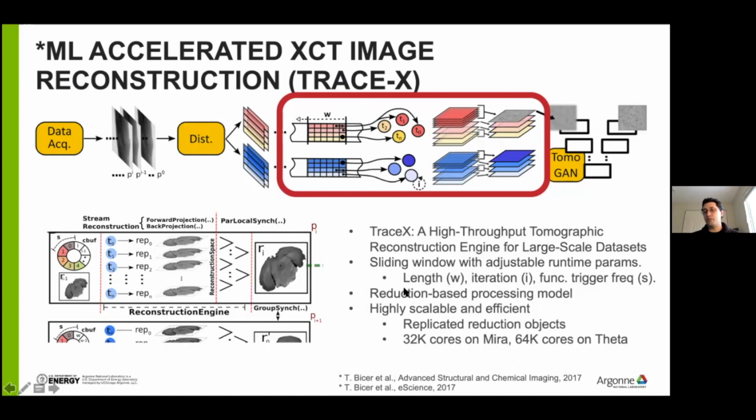TraceX uses a reduction-based processing model. This is a compute-centric reconstruction technique. However, it actually shows very good scalability, and it performs well with medium-scale data sets. And we have shown its results using the Mira supercomputer as well as the Theta supercomputer, using 32K cores and 64K cores respectively.